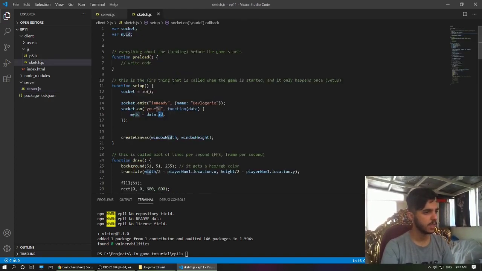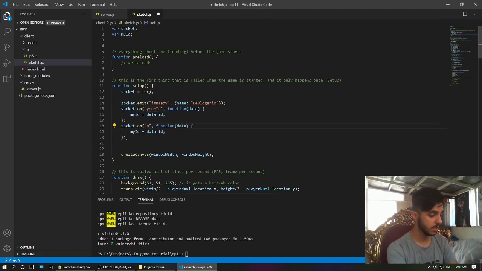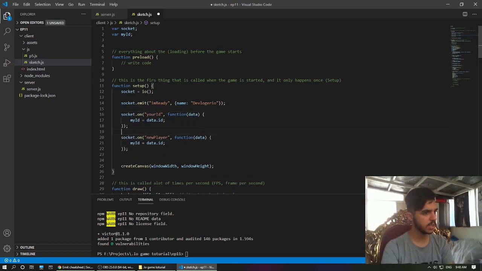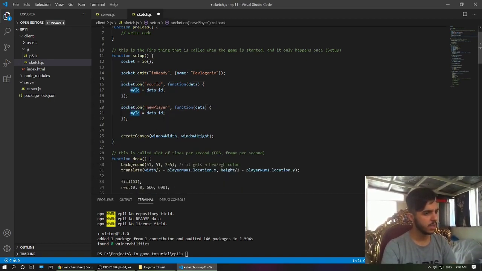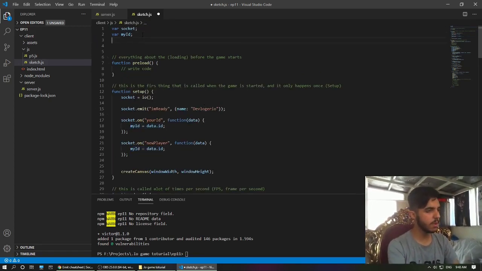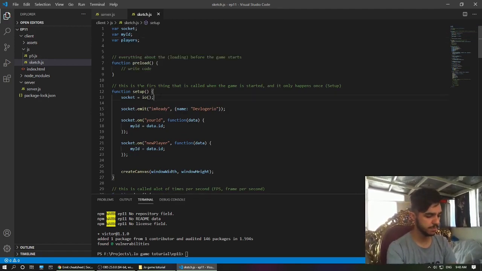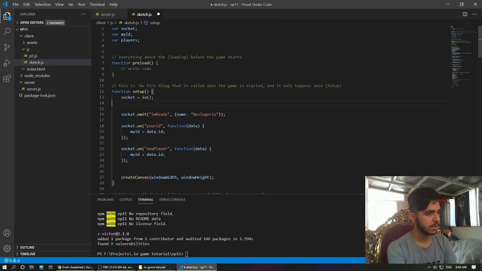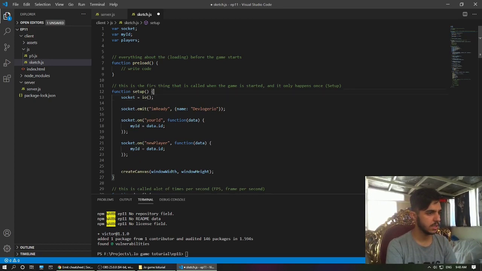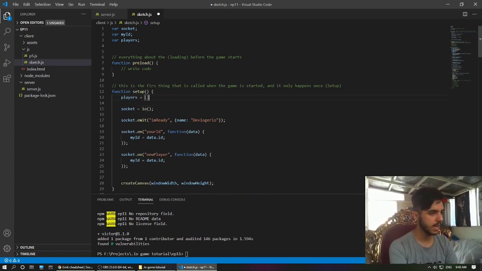On the client side now, we have your ID, which is working great, and we are going to have another one called new player. Once it receives it, we are going to have a global variable players here as well, and this players is going to be an empty array too.